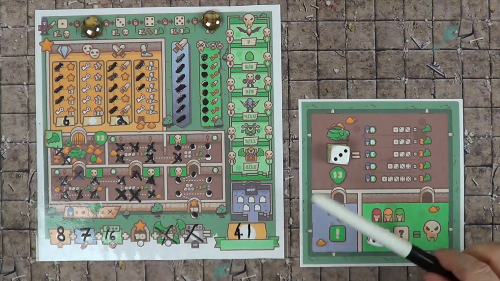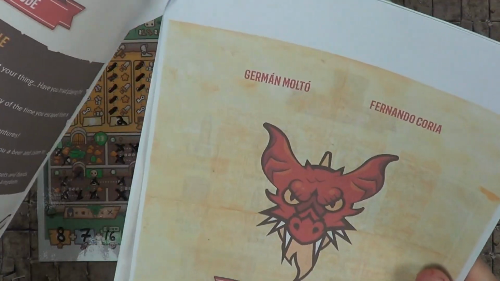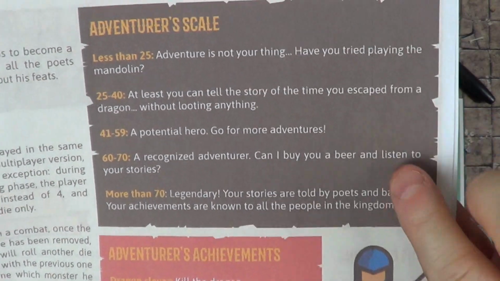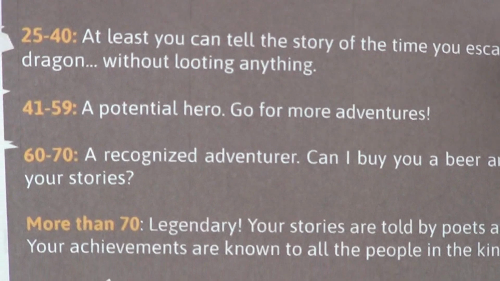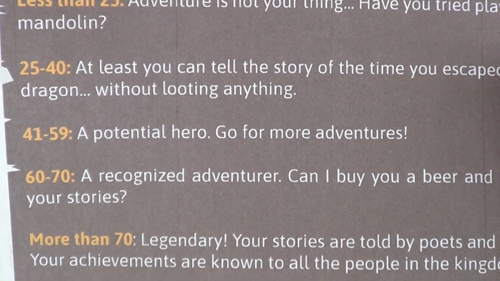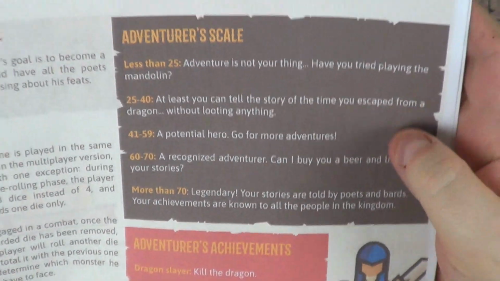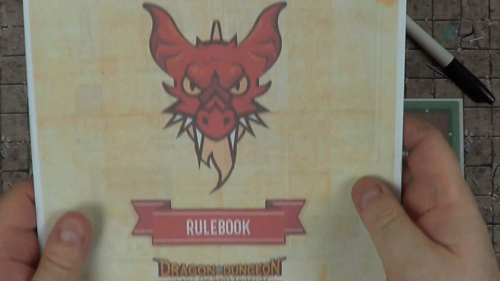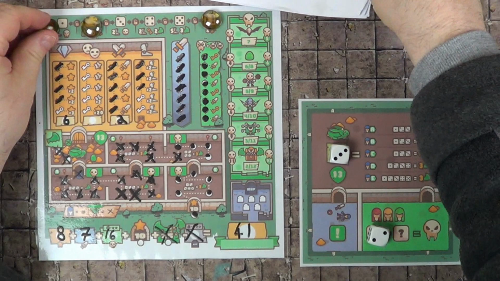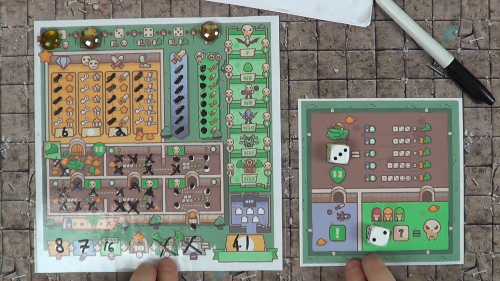So 41 points. And we do have a chart. Where are we? Here we go. This little chart here. So we got 41, which is here. A potential hero, go for more adventures. There we go. So that is Dragon Dungeon. I hope you guys enjoyed it. I hope I played it right. But that is generally how you play it.